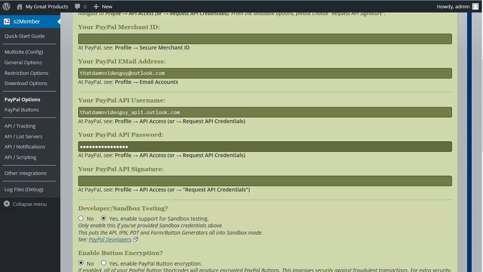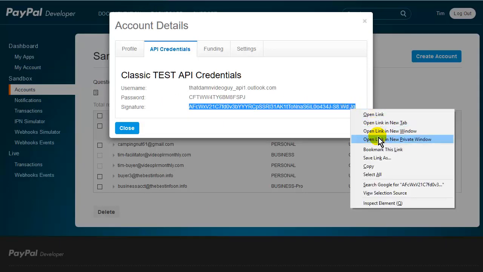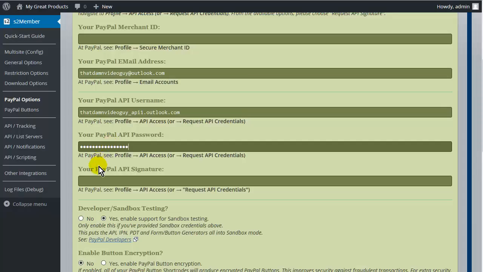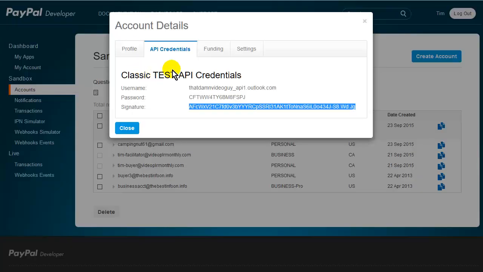And then our API signature in here. And then all I need is my merchant ID. It doesn't actually seem to show it in this part.